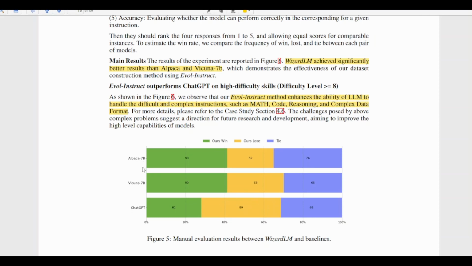For Alpaca and Vicuña, the lower part, the green part, where the new model is winning, this is the same. But in the tie here, Alpaca ties more, and Vicuña takes a bigger chunk of winning out of the WizardLM model.